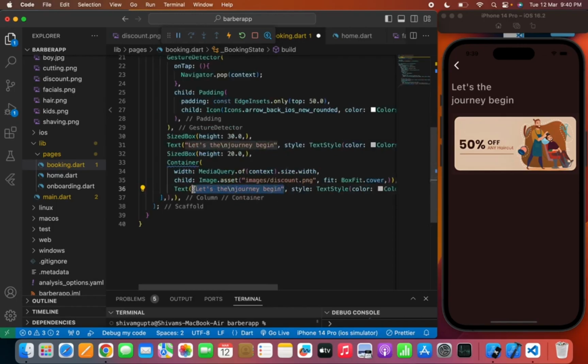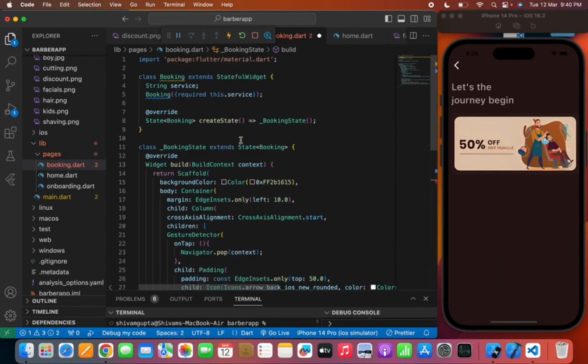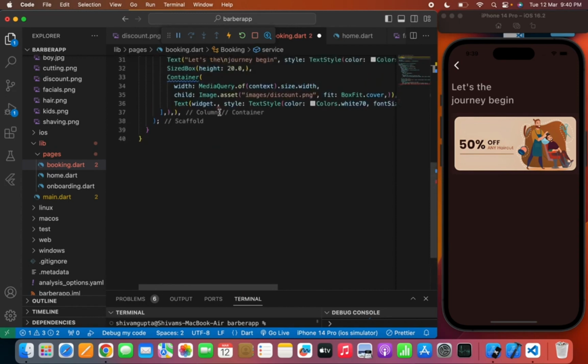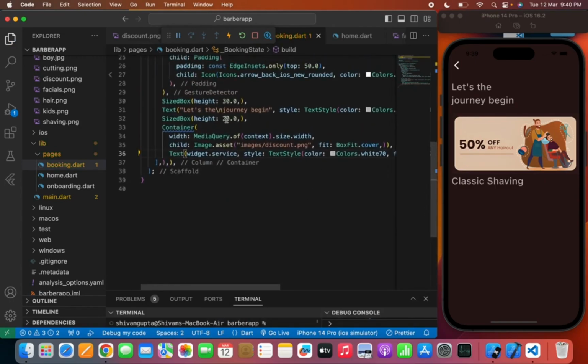I just need to write a string name, so I'll write widget dot, and here you can see the string name is service, so I will write widget.service, and here you can see the service that we are going to provide, basically not me, the barber.